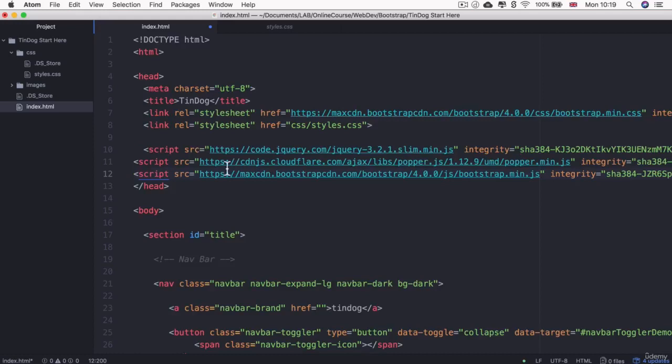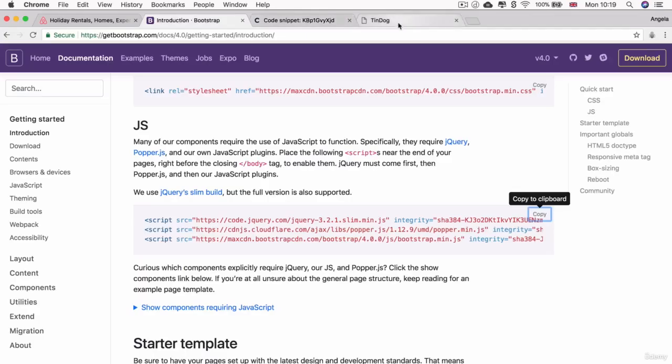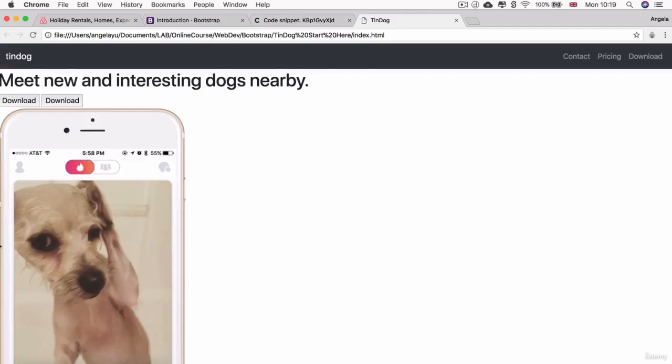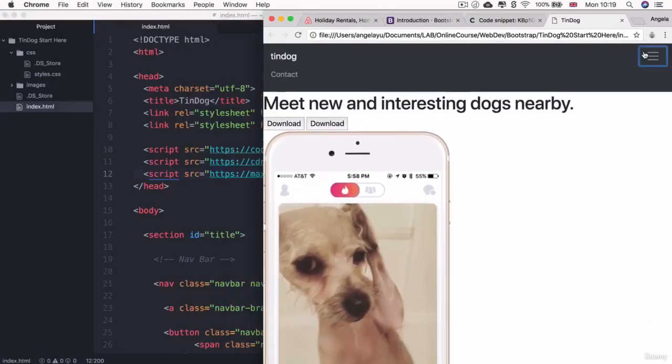Now, in the coming lessons, when we talk about JavaScript and jQuery, we'll dig into these script tags and the optimal ways of adding JavaScript to our website in a little more detail. But for now, we're just going to leave our script tags here. And if we hit save and go back to our website and refresh it, you'll see that now our collapsible menu works.